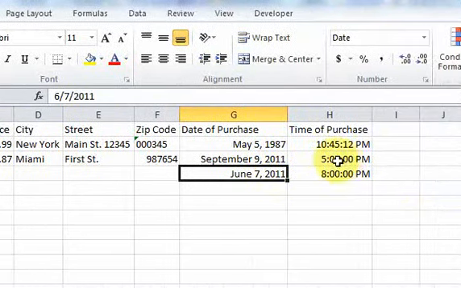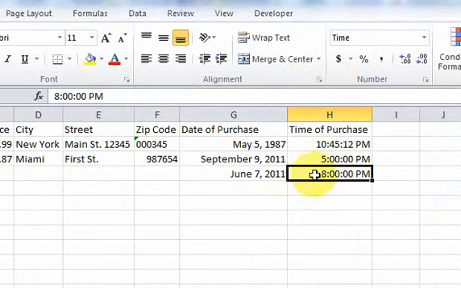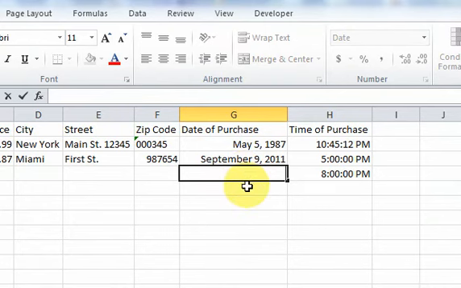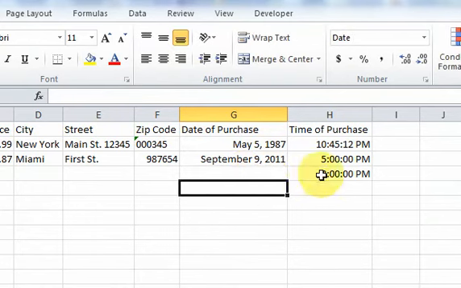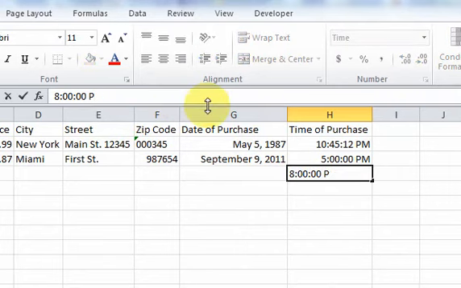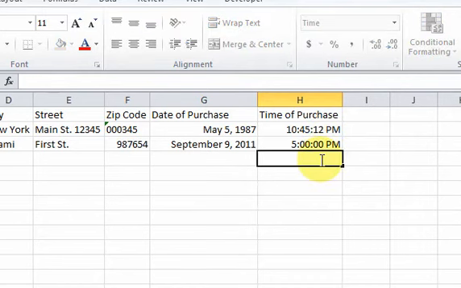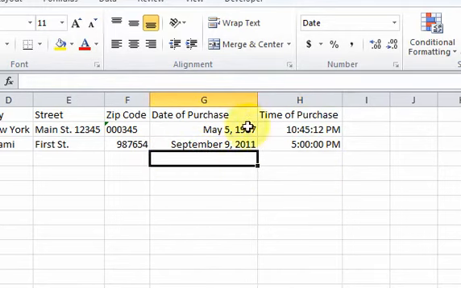To delete it, you can do a couple things. You can just click on it, and you could press the backspace key on your keyboard. So if I click on this cell and I press backspace, all that data goes away. And then I press enter. You have to press enter. Notice that if you press backspace, the data goes away, and you have to move out of that cell. You have to press enter or move your arrow keys or whatever. So it's real easy to delete data. If I put in a date here, just click on it and click backspace on your keyboard.